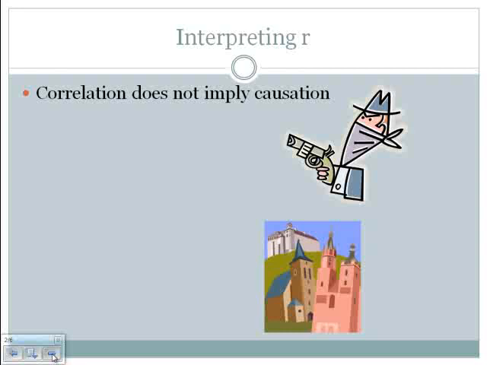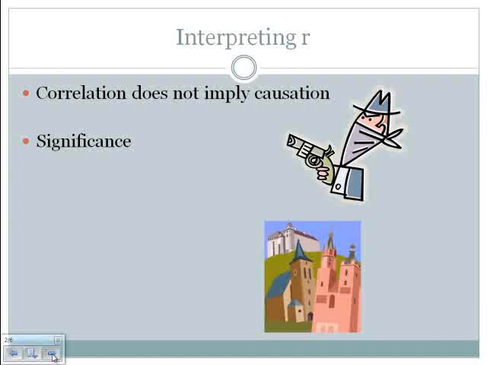It's been demonstrated that as people age, which is the X variable, the number of doctor visits actually increases. And that's the Y variable, number of doctor visits. So does age cause doctor visits? Not necessarily. And what that implies too is that there are outside variables that are not taken into consideration if we're talking about churches and violent crime, or if we're talking about age and doctor visits. We probably all can guess that as people age, the item that increases their number of doctor visits is number of illnesses.